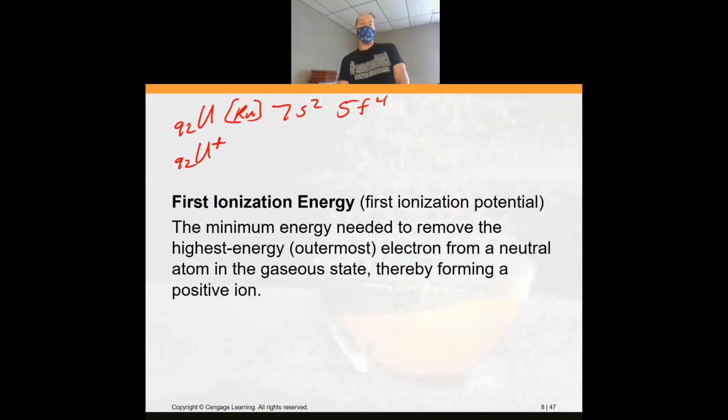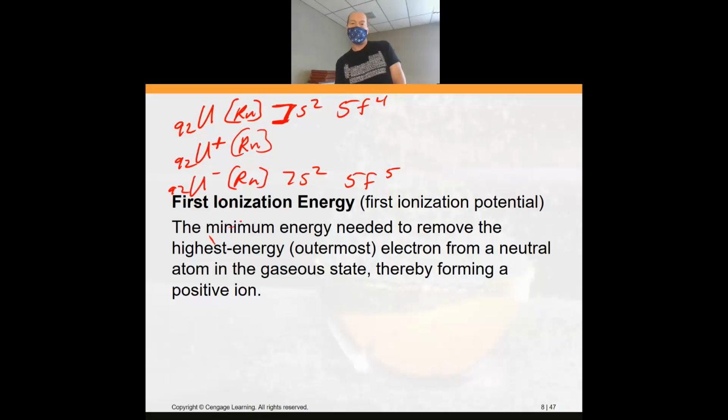All right, so now you have uranium plus, and then we could also have uranium minus. So minus is much easier. So you have Rn, and then you have 7s2. We just add an electron, 5f5. And so the plus charge is missed quite a bit because, again, people write it this way, and then they just take an electron out. But you have to know the rule. When you take an electron out, it must be taken out of the highest N energy level. And 7 is much higher than 5. And so this is a 7s1, 5f4.